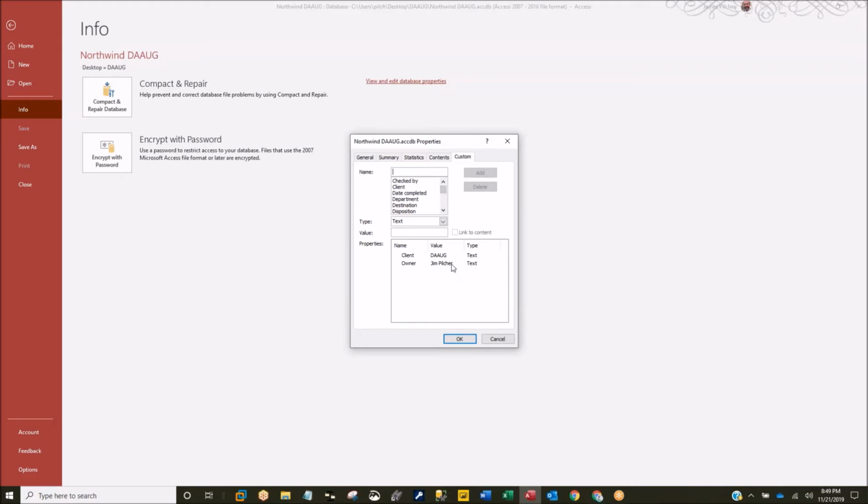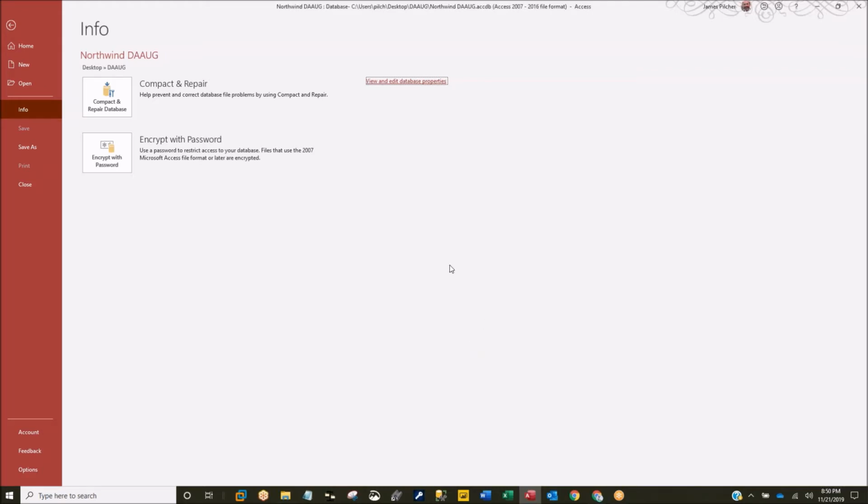If you're in VBA, you can also create your own properties other than these. They won't show up here, but you can create database properties and store stuff in them that are related to the entire database. Now, quite often you'll do that with maybe a system table, something like that. But if you particularly want to hide some information, you can create a custom database property in code and stuff information into that, and then get at it through code to use later on. You might have a special password for a particular module, whatever you might do. So you've got custom database properties you can get at.